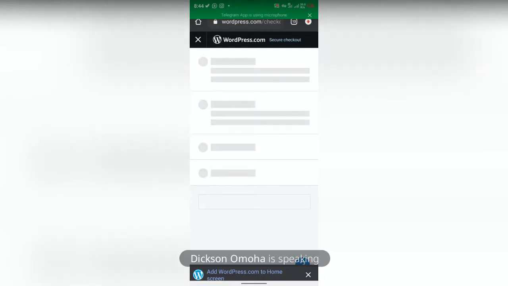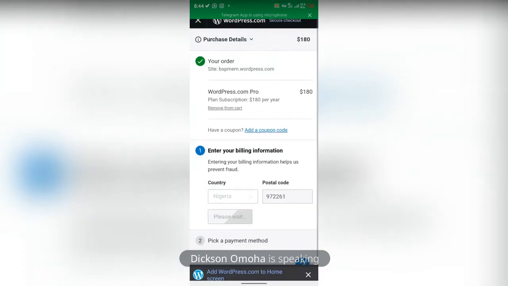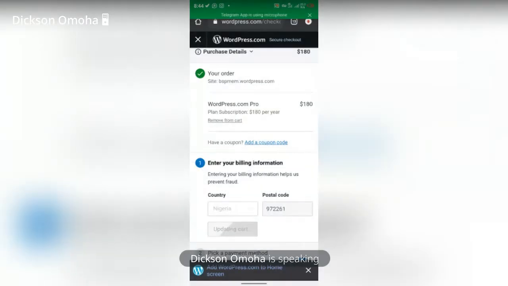It makes it very simple for non-programmers. And if you want to create your own website from scratch, you can also use WordPress. So it makes it easy for non-programmers, and programmers also use it because you can design whatsoever you want by yourself. Just as we said earlier, this plan is going to cost $180 per year. That's the cost for it.